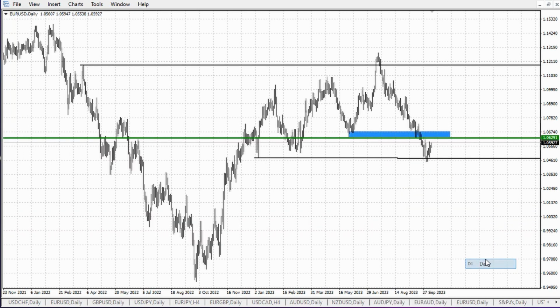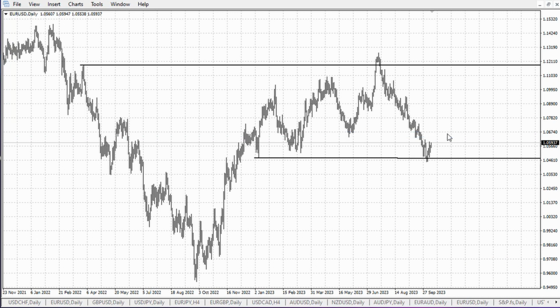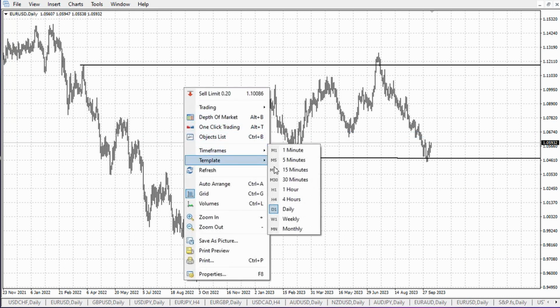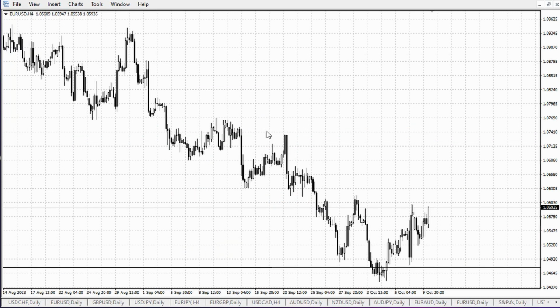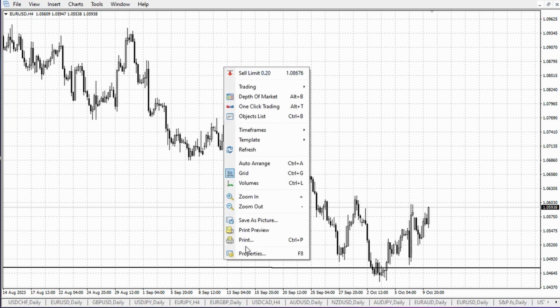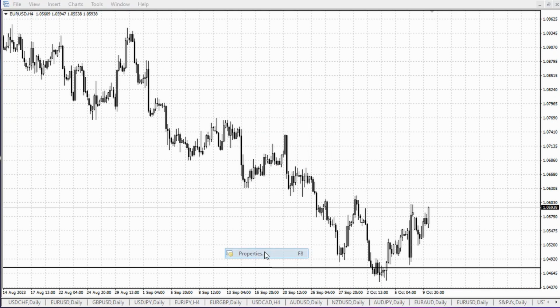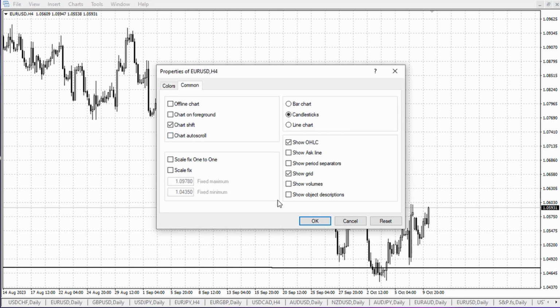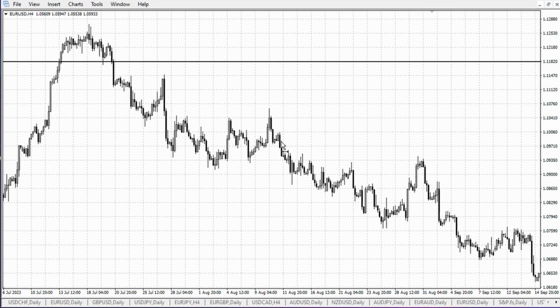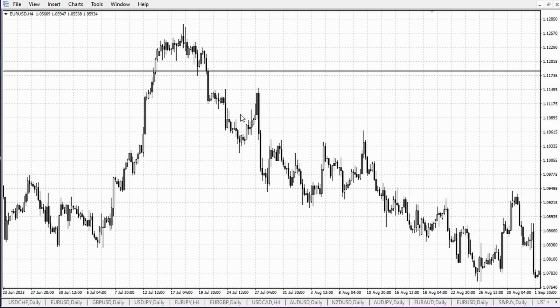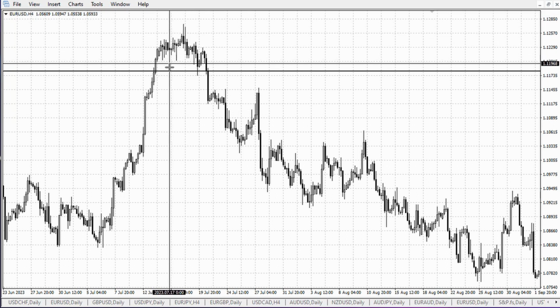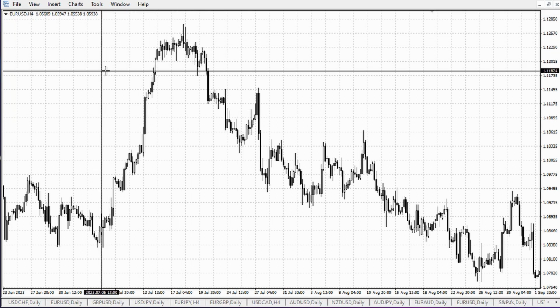Give me a second so you can see the way I will use this. Okay, so I will go back to 4-hour, and what can we see here? Let's go back to the previous stop. I will go to properties, remove the auto scroll so I can show you, and then I will do it also with TradingView. This is what happened above the resistance.